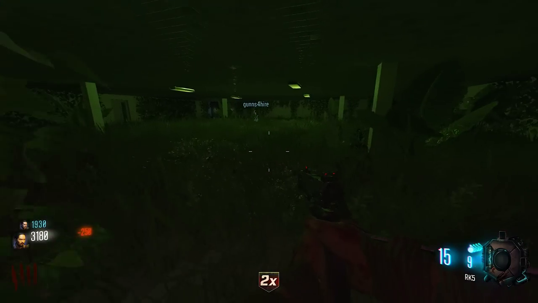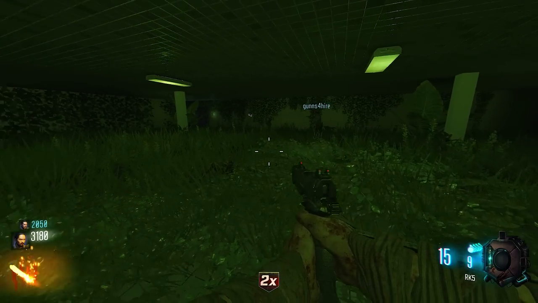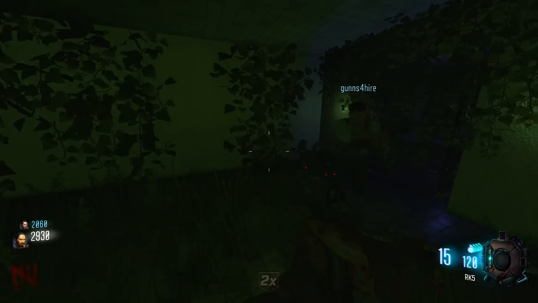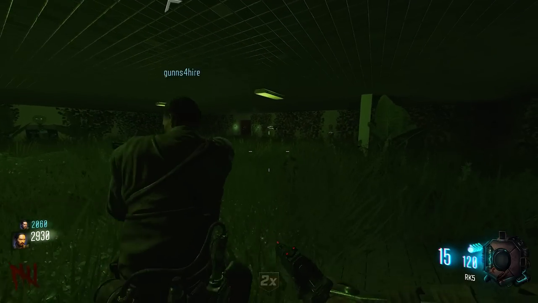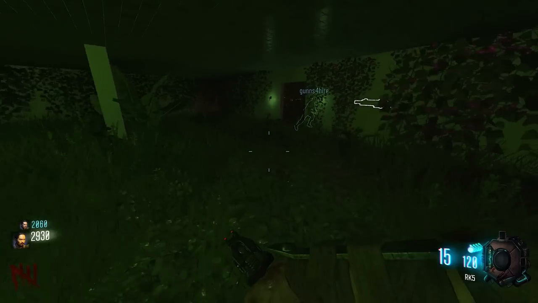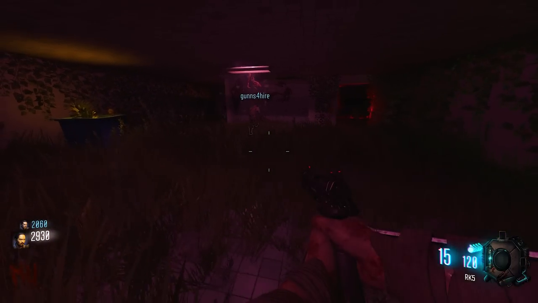Hey, wait. There might be another door. I just ran into the wall. Okay, I didn't see this door. 1,000 on this side, dude. I thought I was going through this door here, and I went like this. Through the leaves on this side?